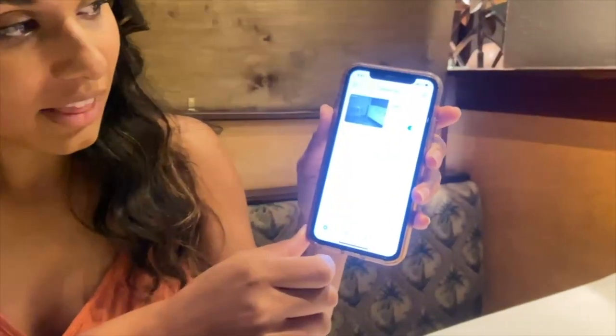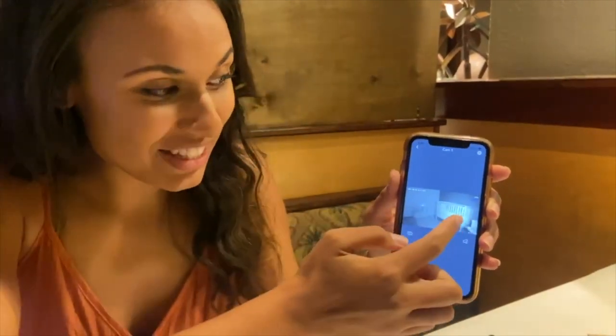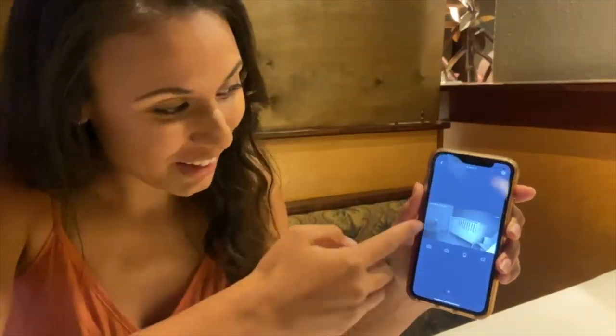Here I'm out on a date and I want to check on my baby and see if she's sleeping in her crib. My mom is watching her, and this is the first day I set this up. I go on to this app, click on the camera, and I can scroll around her room to see if they're in there and see her in her crib. I can also talk to her from here — I click the microphone and she would hear me. The quality on the first day and I'm already impressed.